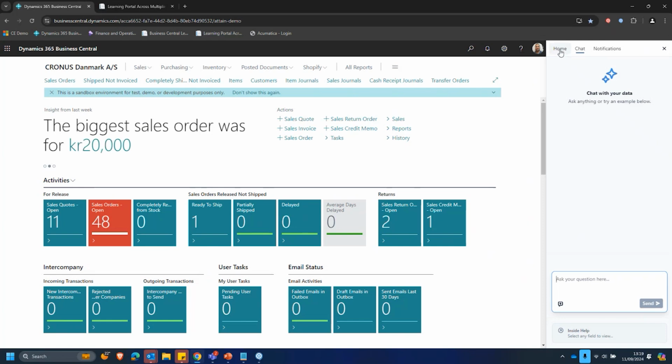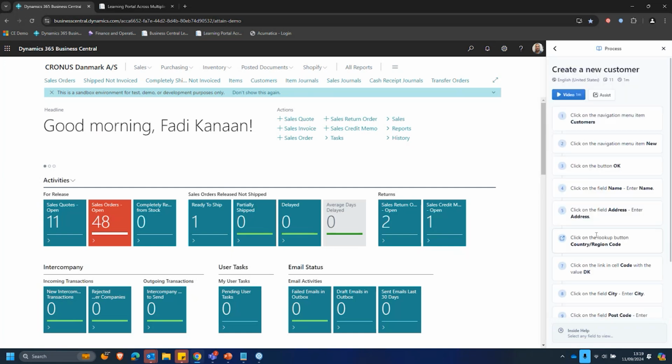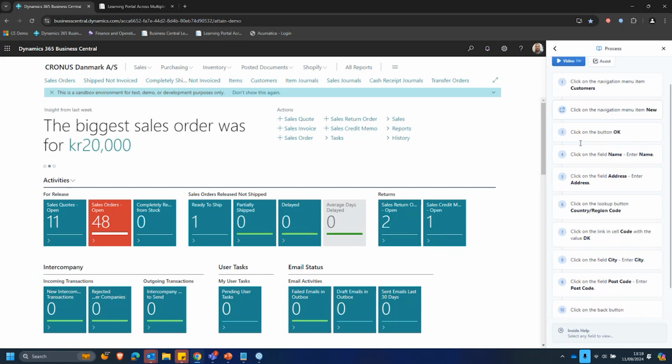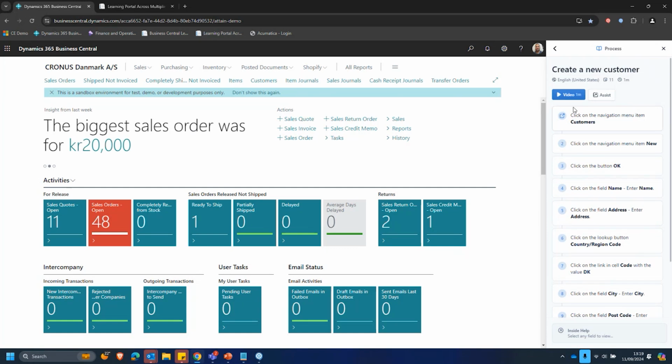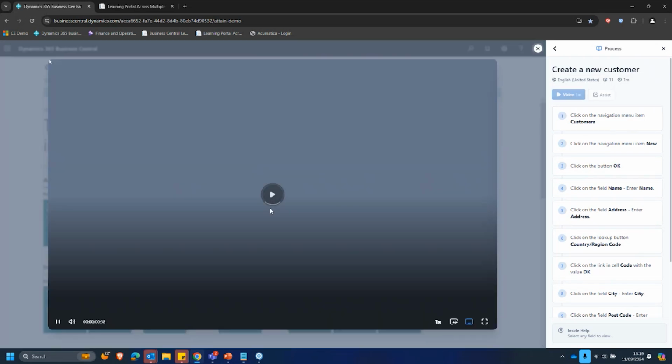And I'll show an example in just a moment, but I want to go back to the Home tab where we have a list of my different processes, right? So as an author, I created a couple of processes, and they're accessible here for that end user to view. So let's say we're going to create a new customer here. I'll click on the Create New Customer tab, and here's all my written steps. So I can see that here. I can watch a video on how to do that process within the application itself.